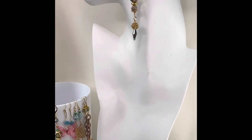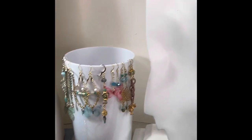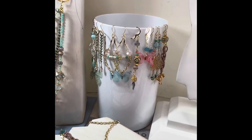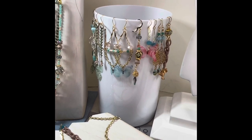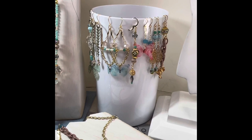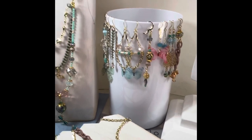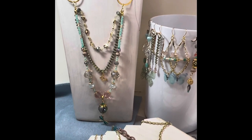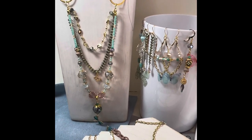I got lucky. I ended up with two boxes. Kind of a fluke. But most of these things came from one box. But I did have extra, so I just want to put that out there. That allowed me to try lots of different ideas that I had. So that was pretty cool. I don't know if you ever can get two boxes, but if you ever are fortunate enough to, you'll be able to make a lot of things.